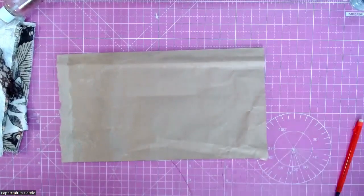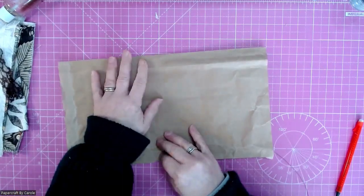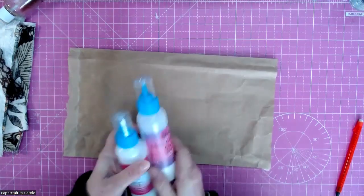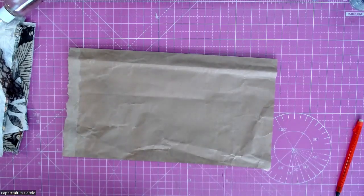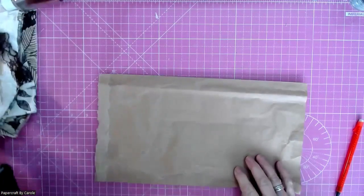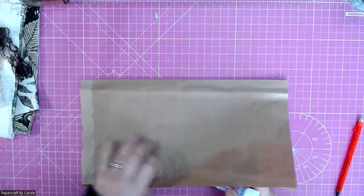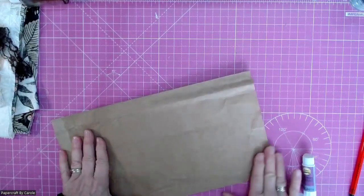As I said at the beginning, what I don't want to do is put glue on this that is going to lock up my machine. If you're not using your machine, then you can use glue — I'd either use the paper bindery glue or the matte collage glue from Janey's Originals, whichever is your preference. But what I am going to do, just to make sure this is not moving around too much, is use a little bit of this temporary glue stick — you don't need much. This is literally just forming a little bit of a tack just to keep things together for our cover.